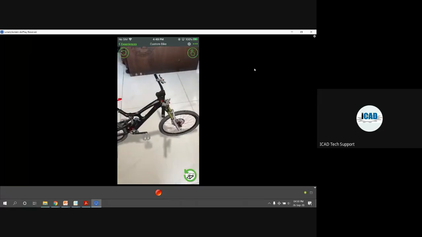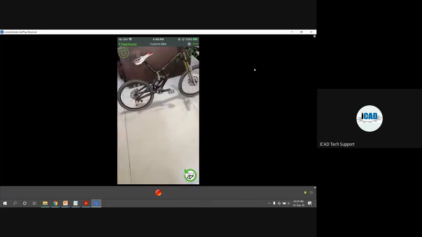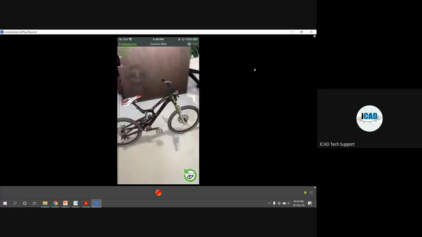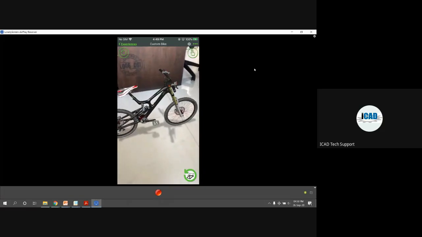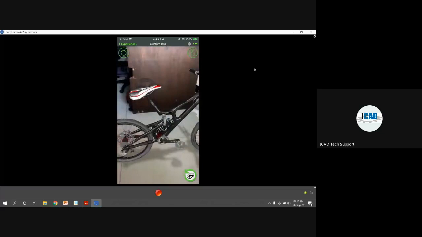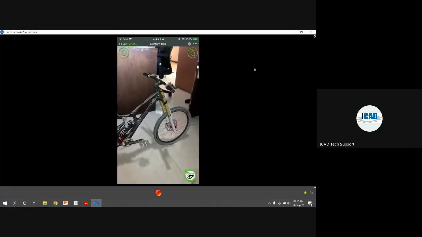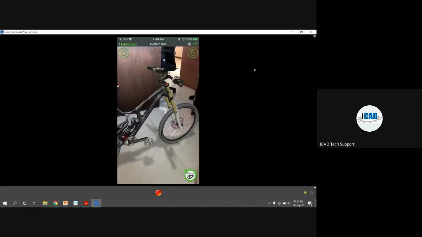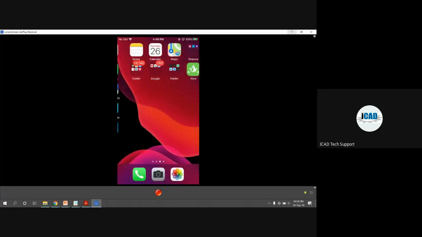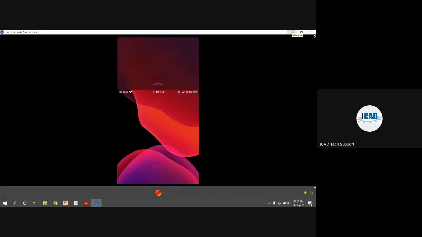So this way you can publish your own models with this AR capability, and you will observe all the things. So this way you can also publish your AR experience by using this Creo environment.